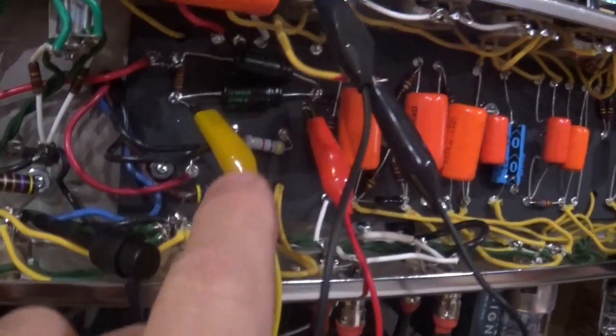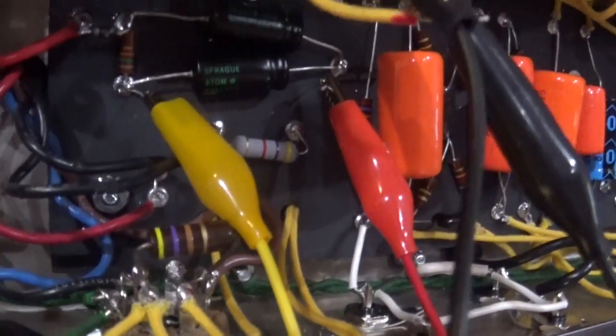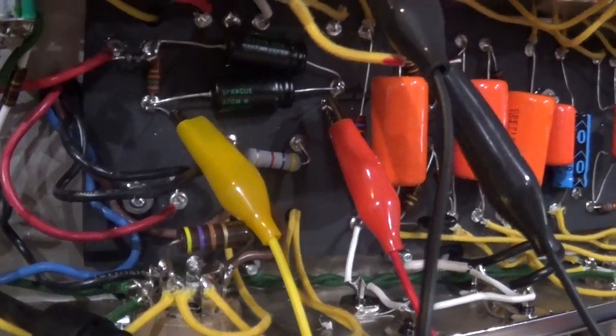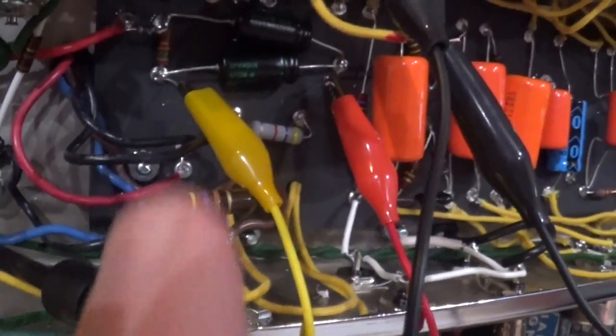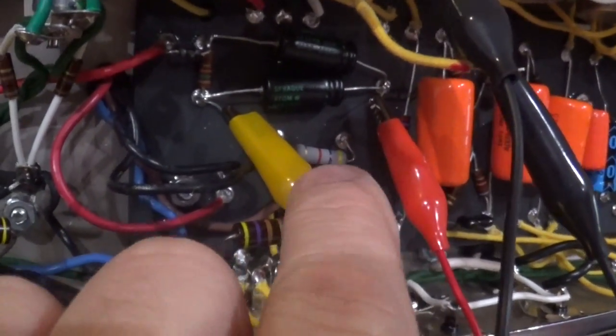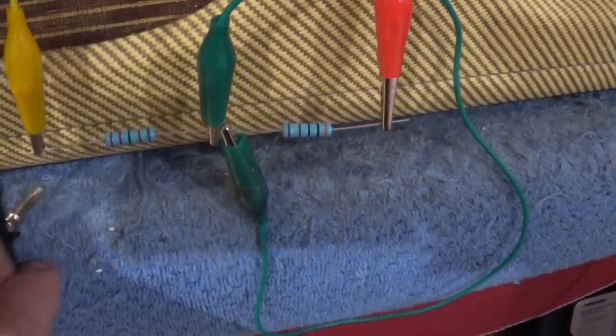So you'll see right here where this yellow and red jumper are. I've actually cut the resistor. There was a 56K resistor there, and that's the fixed bias resistor. So all I did was I cut the center out of it, and I've got the leads there, and I've got these wires attached to it. And these wires come down, and I've got them attached to, currently, two resistors.